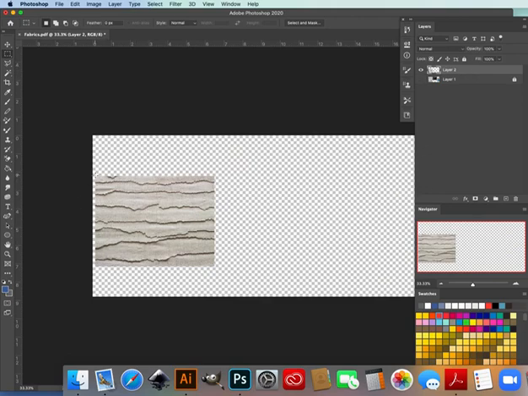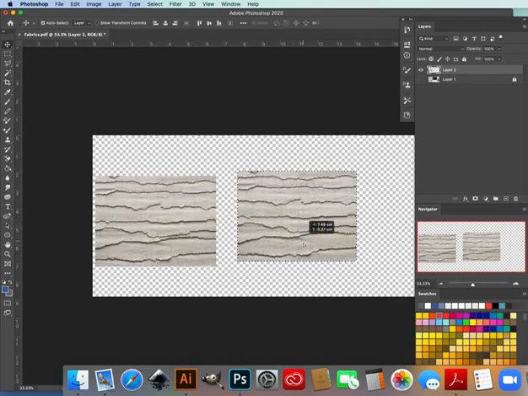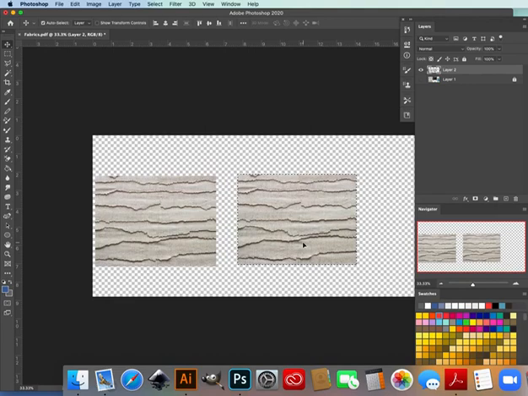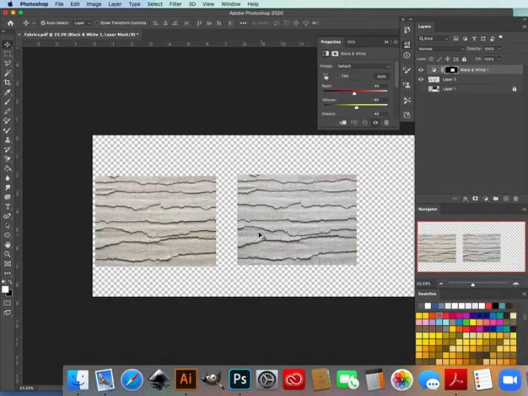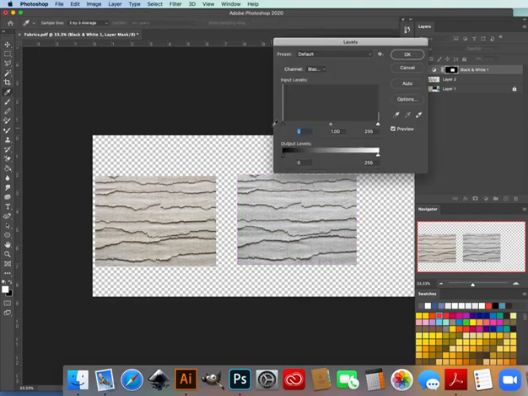So this image, I might just copy it so that we've got two of them. So what you have to do is just get your Move tool, hold down Option or Alt on a Windows and drag. So one of them we could click on our adjustments and go black and white. And so that's turned it into a black and white image. We could also go Command L and work with our levels by lightening the background.